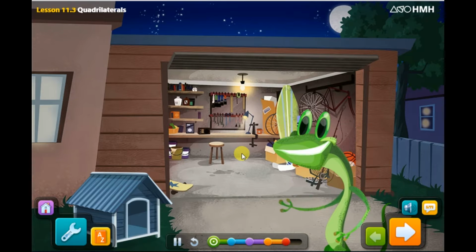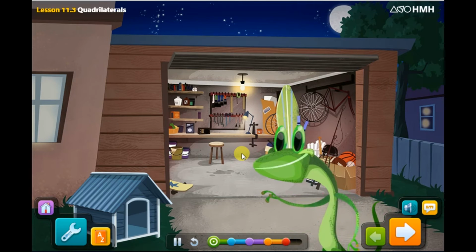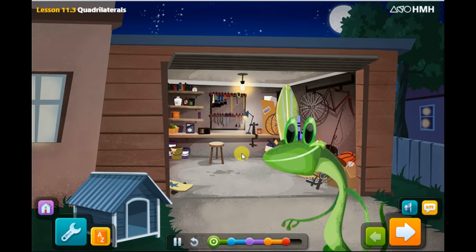Hello, Weathered. Howdy, folks. I've just been admiring the new doghouse the neighbors built. Hey, I wonder how we could describe the shapes that make the roof of this doghouse. Take a look.